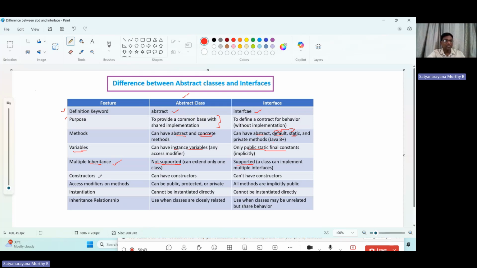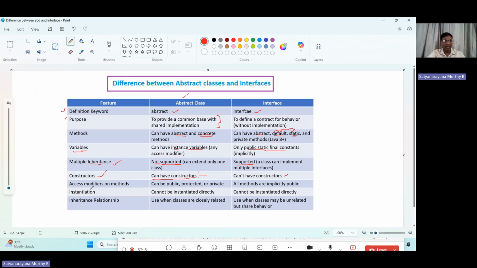And next, coming to the constructor. An abstract class can have a constructor, as we have seen in the two examples we went through. So abstract classes can have constructors, whereas interfaces cannot have constructors.